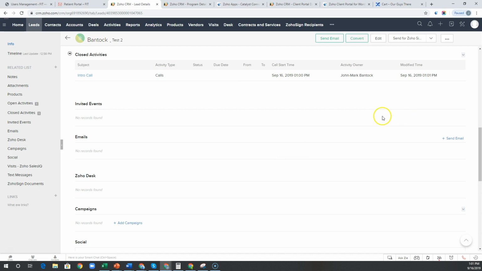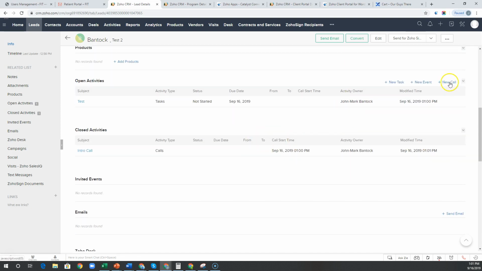If you need to set follow-ups, you can always schedule a call for a future date or schedule a new task. I recommend generally setting tasks for yourself to follow up with folks as opposed to a call, because that task will remain open until you actually close it, whereas a scheduled call will give you a pop-up, which is handy at the time that you need a call, but if you can't make it at that time, then it will disappear, and you'll have to remember to set another call or add a new task.